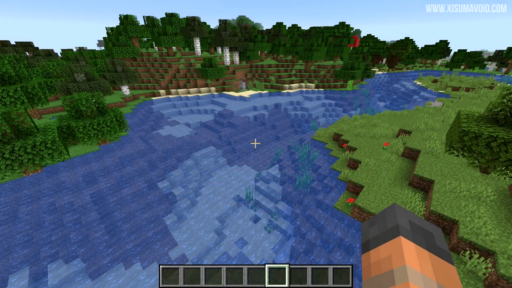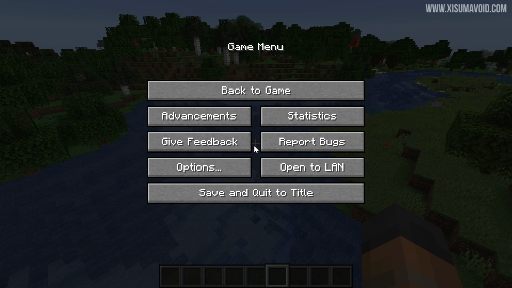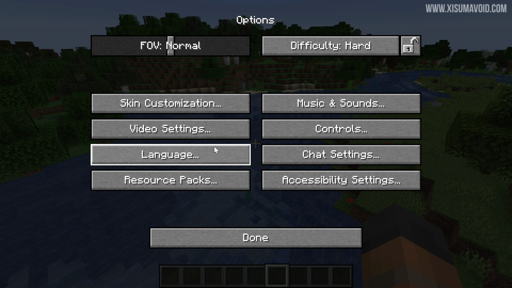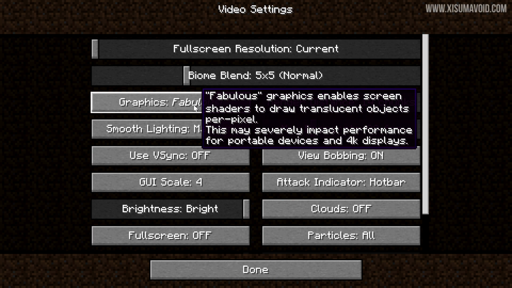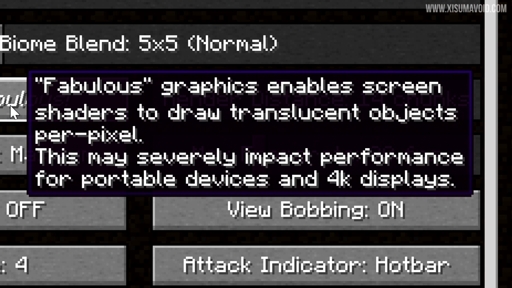Now this update comes with a new graphical setting. If we go into options, video settings, and go over to graphics, we can change fancy to fabulous. It says here, graphics enables screen shaders to draw translucent objects per pixel. This may severely impact performance for portable devices and 4K displays.